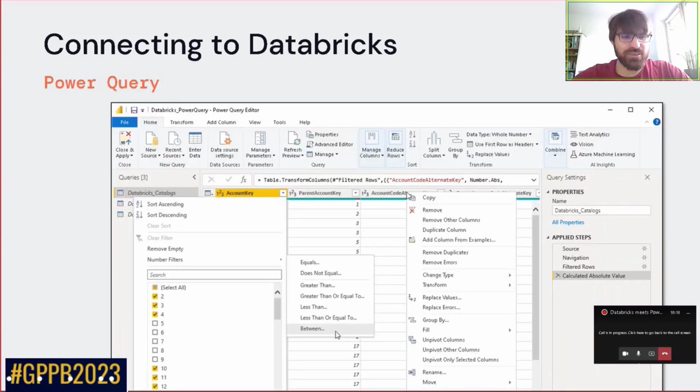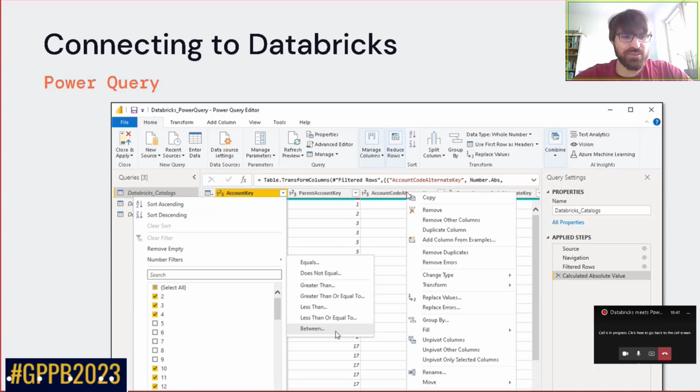Then once you have selected one of your tables, Power BI leaves you with all the options that you have in Power Query. So you can do additional filtering in all of the different columns using an in filter or selecting just the values that you want. But you can also have advanced filters using between or greater than, depending on the data type of the column you're actually filtering.